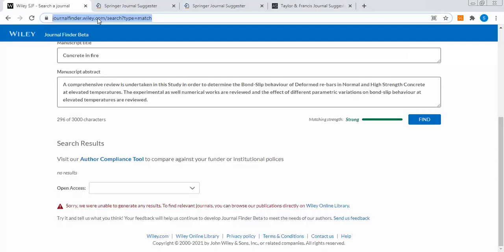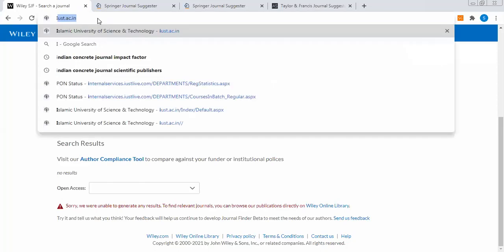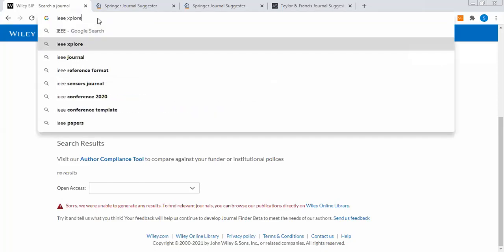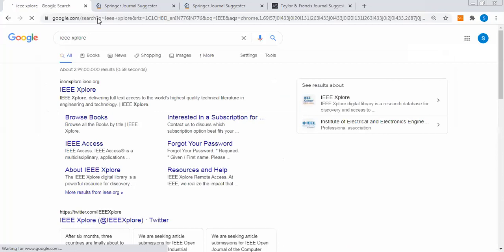These are the common publication houses, the big publication houses that we are encountering. Now, let us check IEEE Xplore.